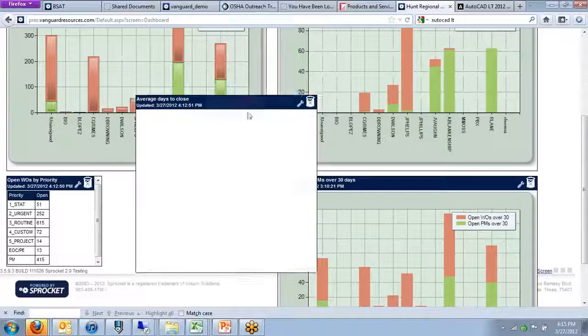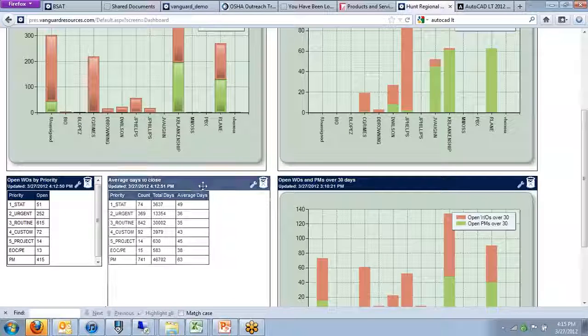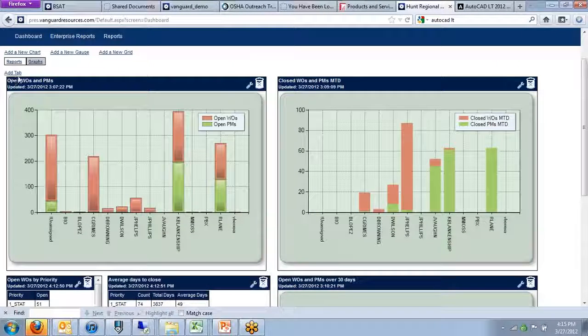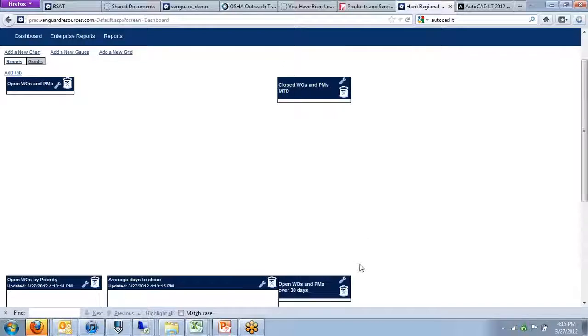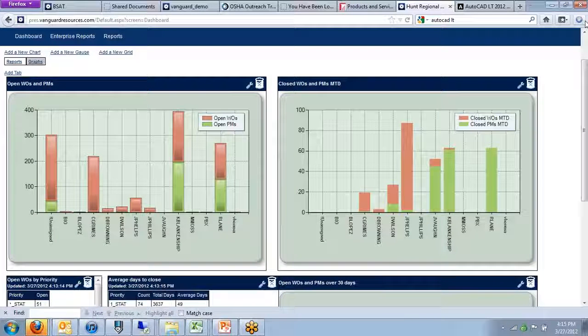And move it down to where I want it. You can also shrink it by putting your mouse over and getting your arrows, so you can shrink them down and move them a little bit if you want. So that's it for creating the dashboard. After that, if I wanted to update it, so tomorrow when I log in, I'll just come up here and double-click on Reports, and it'll reload them all from scratch. And that is going to be it for this dashboard.